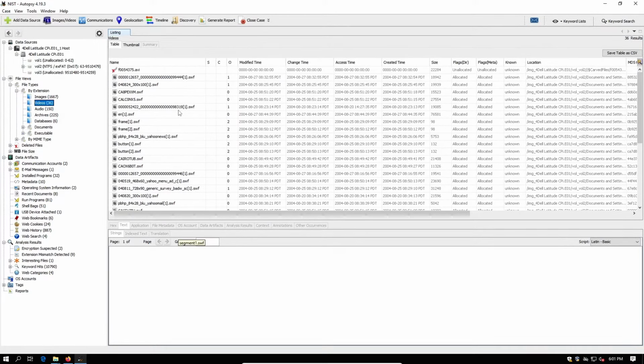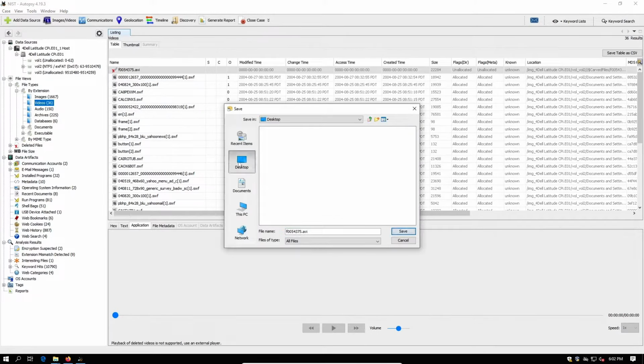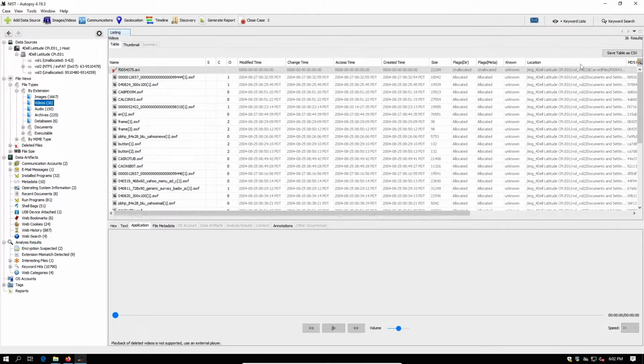So let's say you find something that you'd like to analyze. You can right click on it. And for example, this is a video file and you can then extract the file. So I can click on extract to my desktop. Now you have to be very careful with this, because if you're ever analyzing a forensic image that was created from a system that was infected with malware, this will most likely infect your system, if you're using the same operating system. So I'll just click on save there, files extracted.